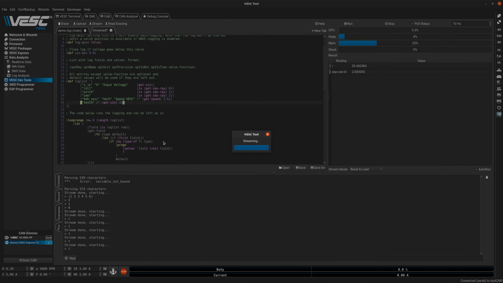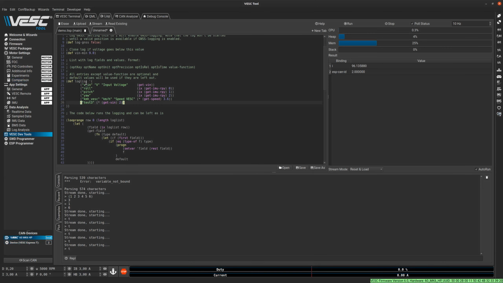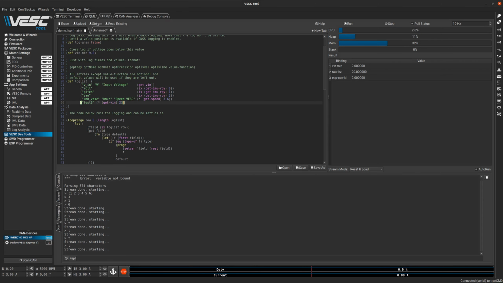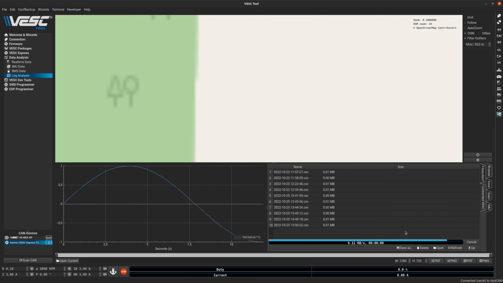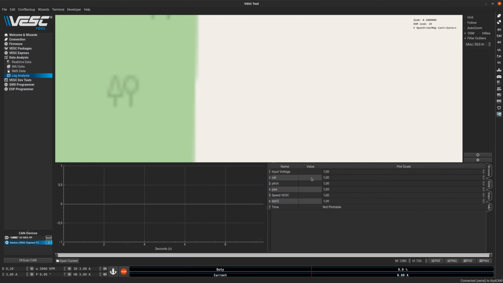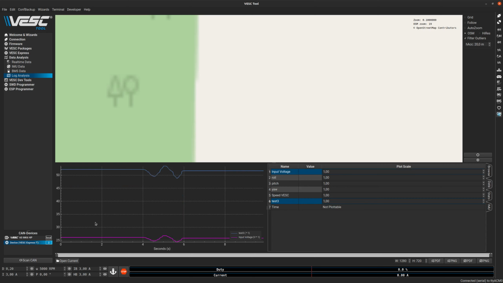Stream. I'm connected to the wrong thing here, so I have to go back to the VESC. Stream. I will change the input voltage up and down a bit. And then I will stop the logging here. And now if we go back to the VESC Express, we can do refresh, and we got a new file here now. And if we download this one, we have a bunch of data, and we also have my thing that's called test3, which should be twice the input voltage. And if we plot them at the same time, we see that this is 25 something, this is 50 something. So that seemed to work.